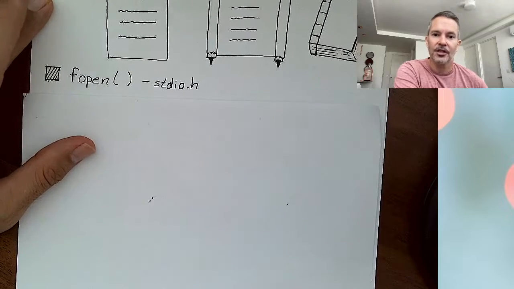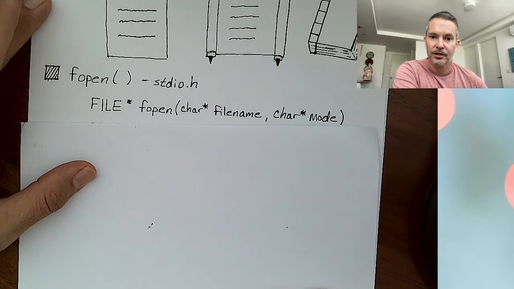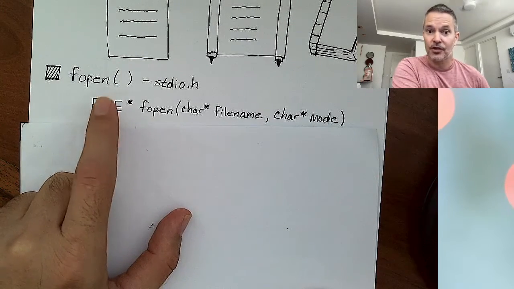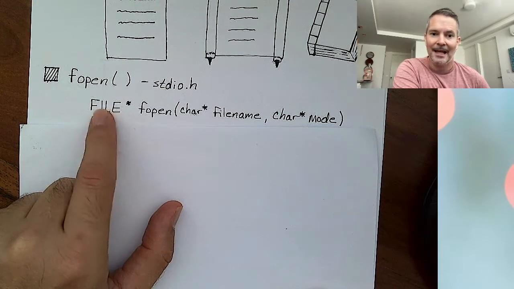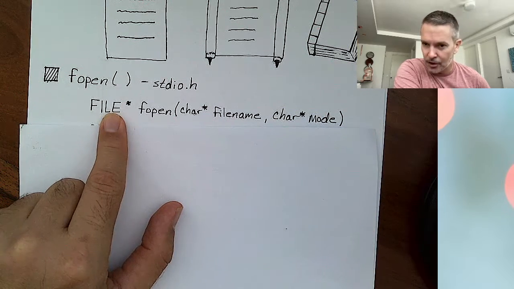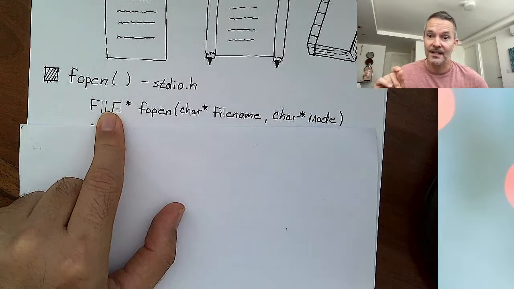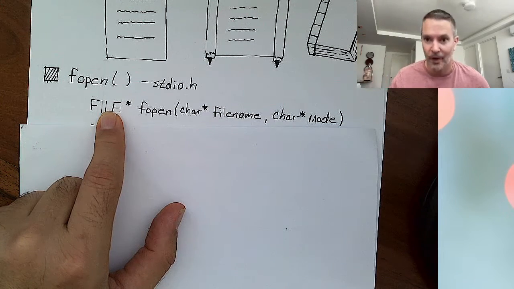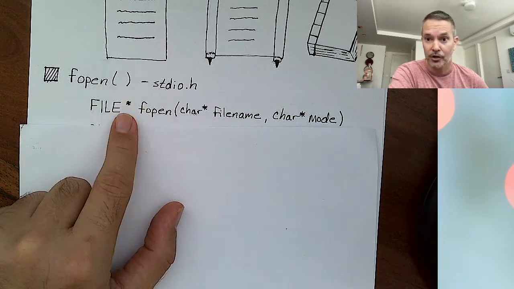So the first function that we need to learn about is the fopen function. It stands for open a file. Now, the signature for the function looks like this. This special return type is a structure. This structure is defined in stdio.h. And it isn't that important what's inside the structure. You can go look if you're curious. But the structure is used to represent an open file that's available for you to read and/or write. So the fopen function will return a pointer to a file structure.